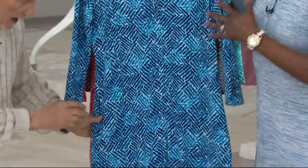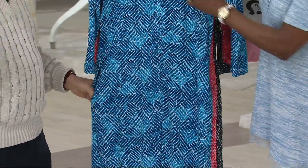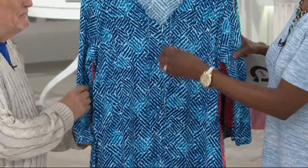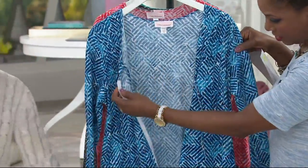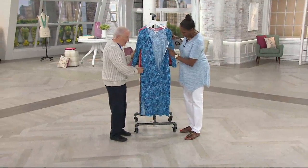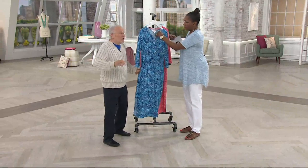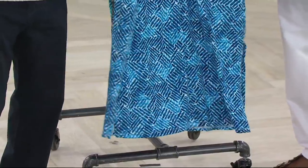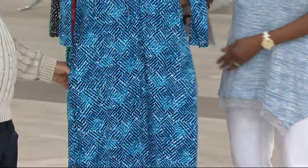There's a little more definition on the bust line which makes the rest of you look slimmer. Last time I was on, all the models put it over their heads because there is a zipper in there — that poor zipper, nobody will ever know it's there. There's a great little tie so if you want to open it up it has a very boho chic look. It's about a half-zip, a step-in zip, which makes it easy for everybody. It's loungewear so it drifts like a cloud past your body. I've got two slits at the bottom and, of course, I'm the original guy who did the pockets on QVC.